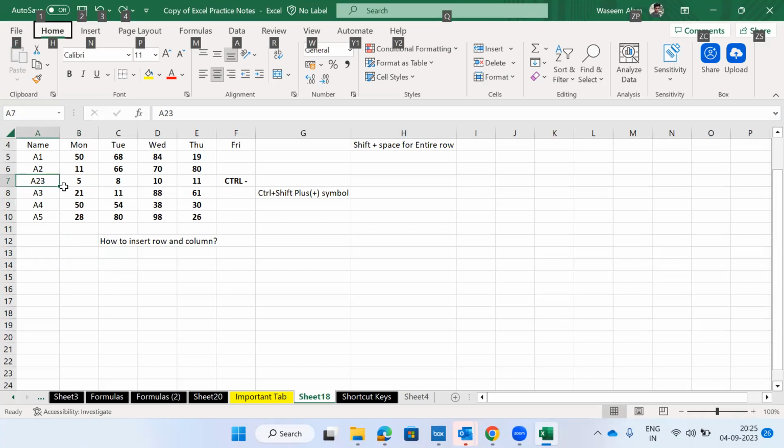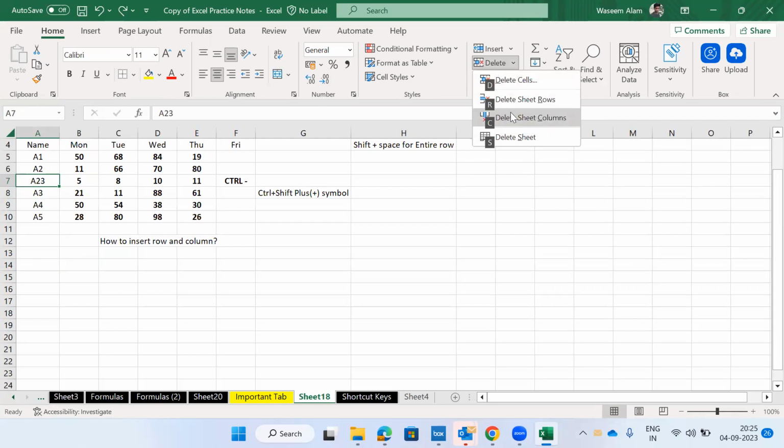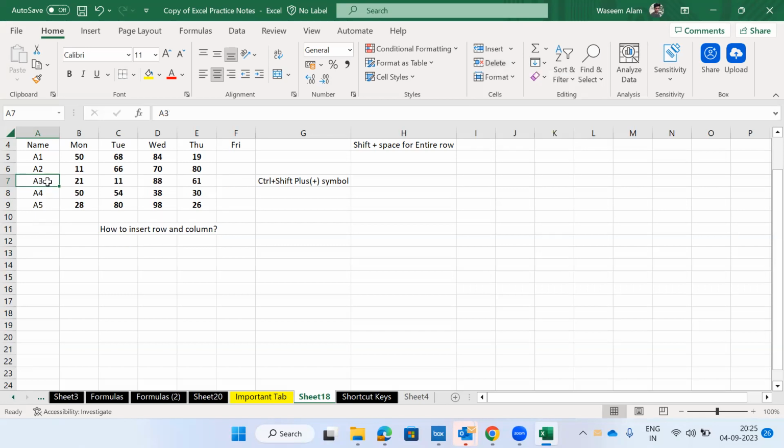Now press Alt, H, then D, then R. R is used for deleting sheet rows. Once you press R, this data will be deleted. Now A23 has been deleted.